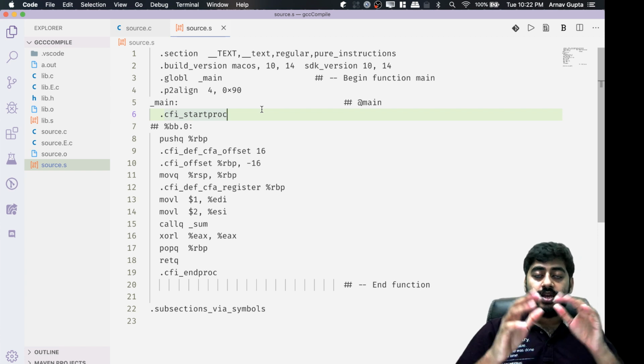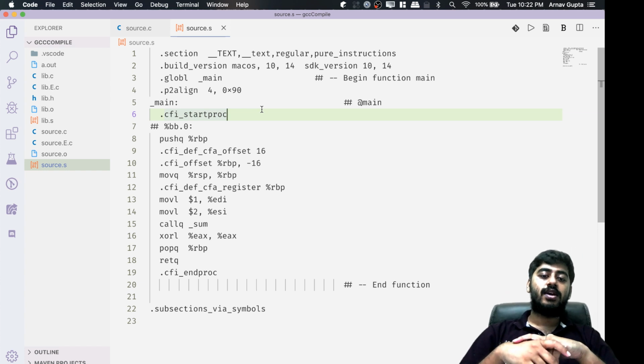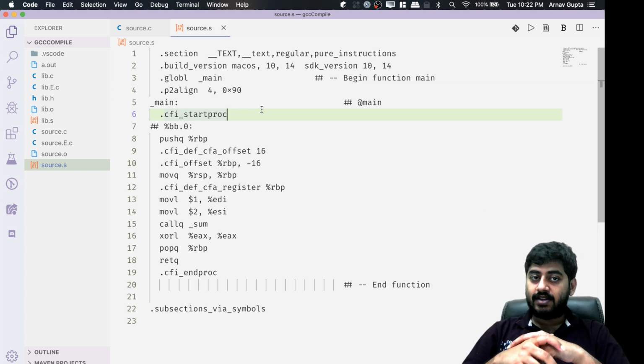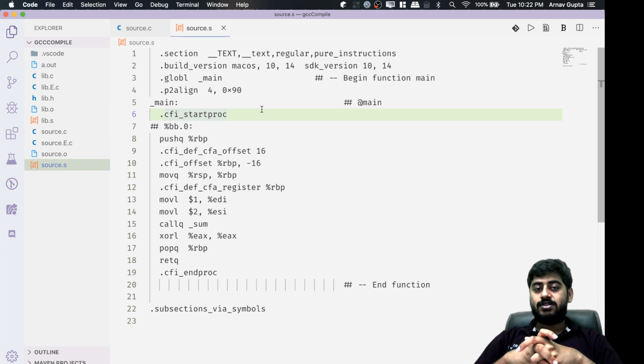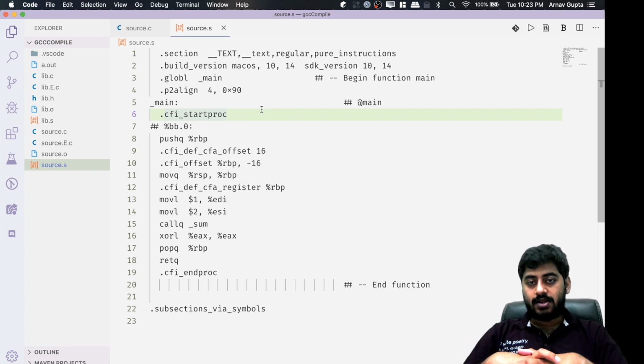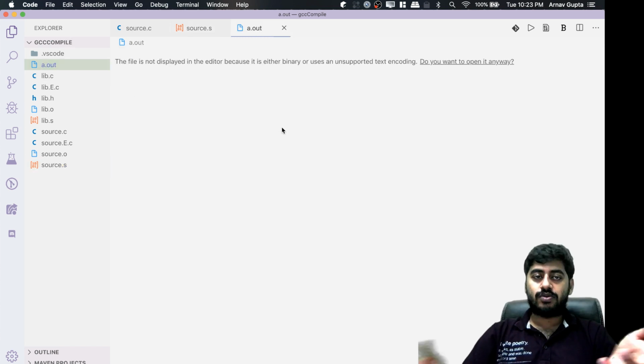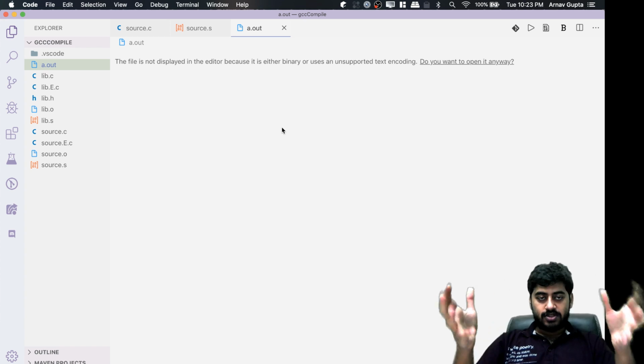Then this assembly language is converted into object code. Object code is already machine readable code, but the file is not executable yet. The operating system would not know how to link or load libraries and how to execute any line inside that. And then finally GCC turns it into an executable, which is usually called a binary ELF format in Linux and Unix based systems like Mac, which I'm using. It turns into ELF format, which is the a.out file here, which you can actually execute by running ./a.out. That's all the steps that are happening.